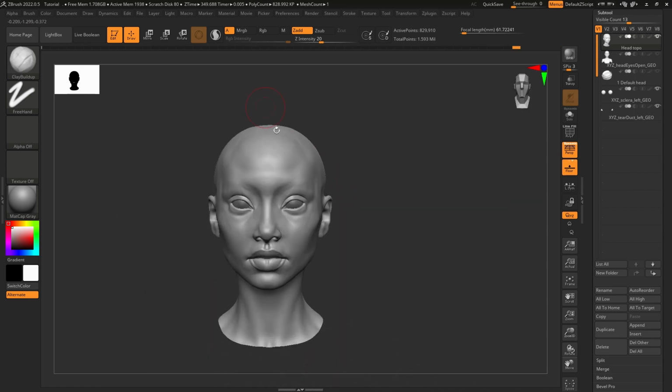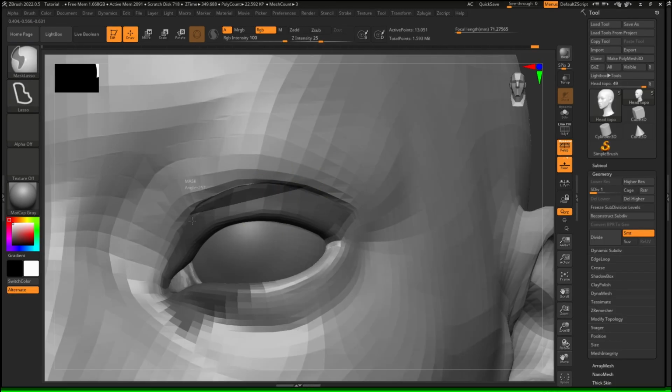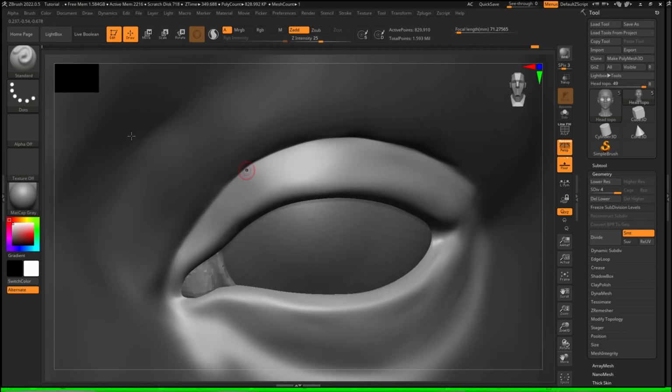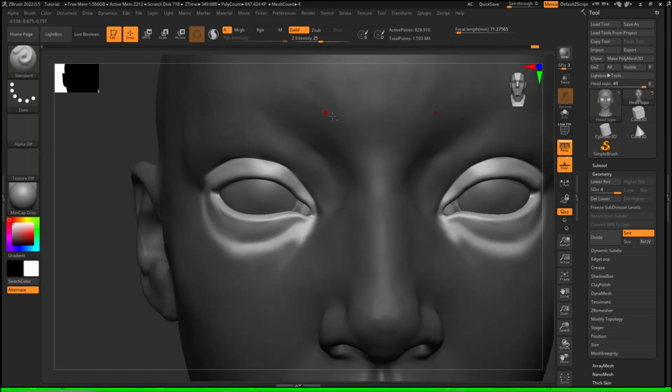It's also good practice to leave the sculpt, go outside, touch grass, clear your head, and then come back to it with some fresh eyes so that you can see that the eyes are terrible.